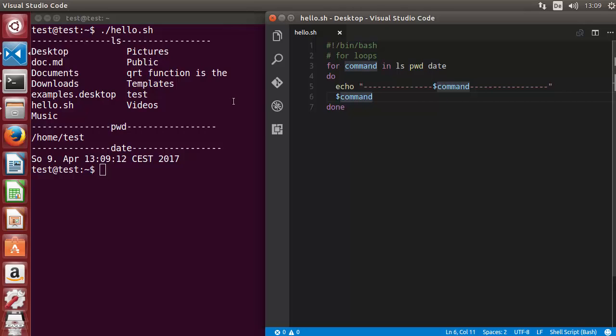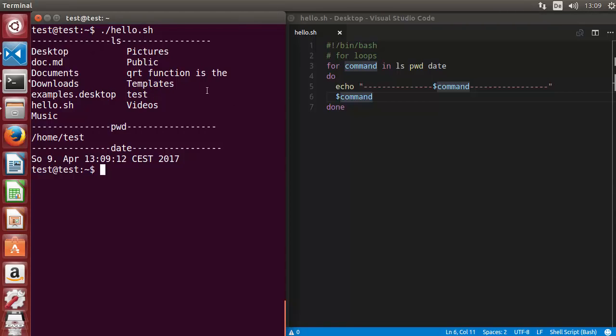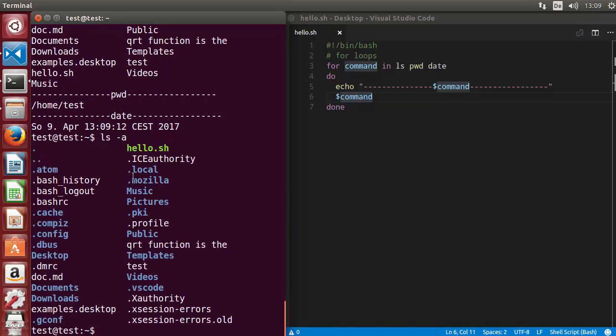For example, I'm in my home folder right now, and I want to print all the directories which are there in my home folder. So let me do ls -a here, and I can see there are some directories here, and I want to print all the directories which are there in this folder.